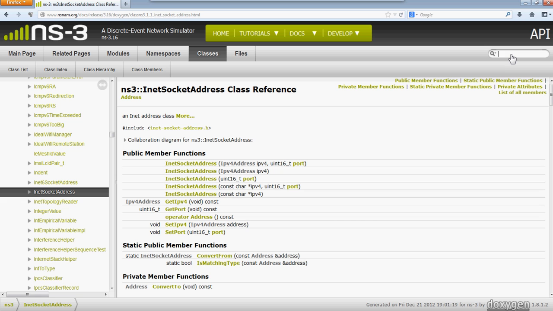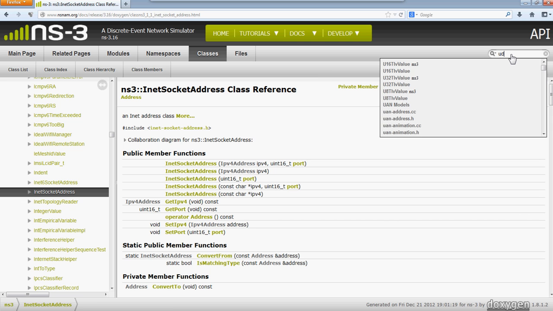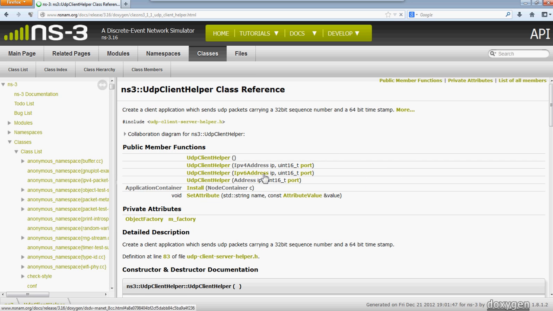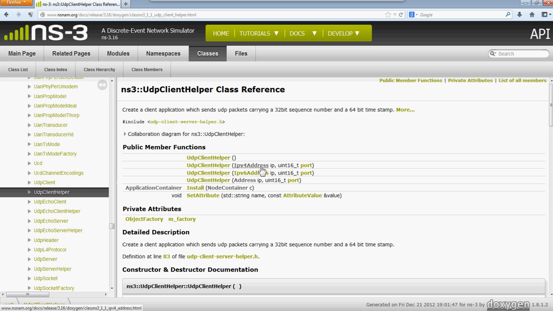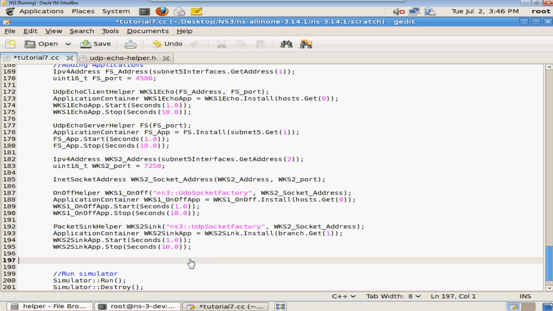So let's go to our documentation and look up the UDP client and server. Right, so let's tackle the helper. It's going to take an IPv4 address as well as a port number. So let's get started with that one first.